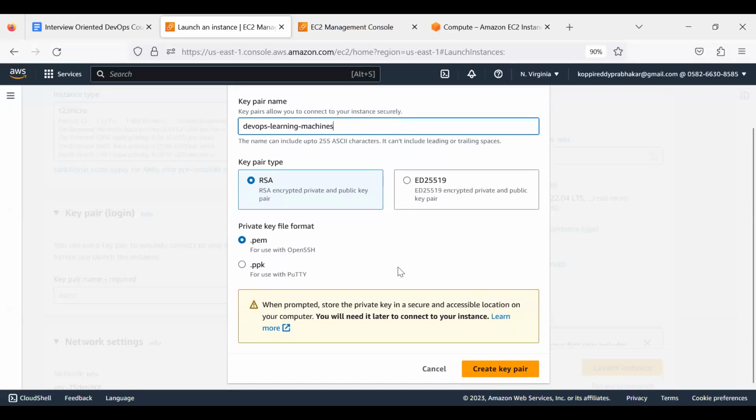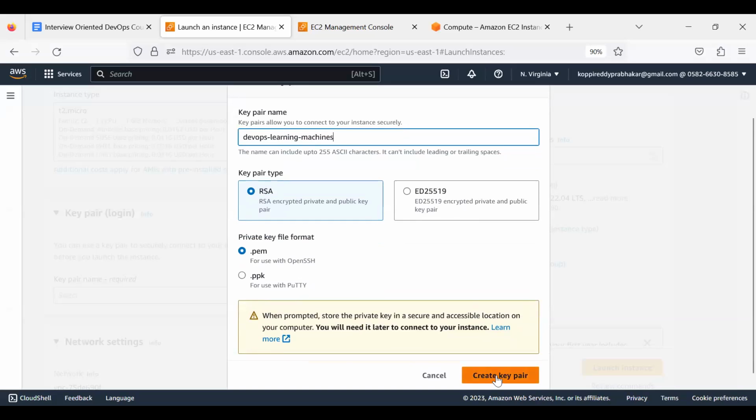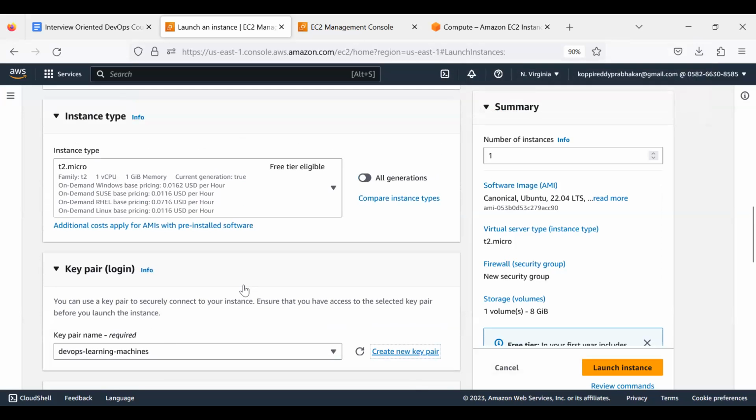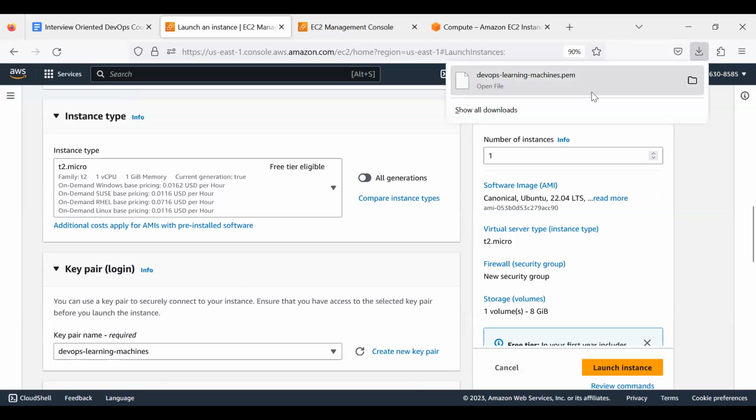Now I'm just going to select the PEM file and create the key pair, and it got downloaded automatically. If you lose this PEM file, you are done, meaning you can't access your machine at all. This is like a password file. If you forget your password, you can't log in. Similarly, if you lose this PEM file, you can't access the machine again.